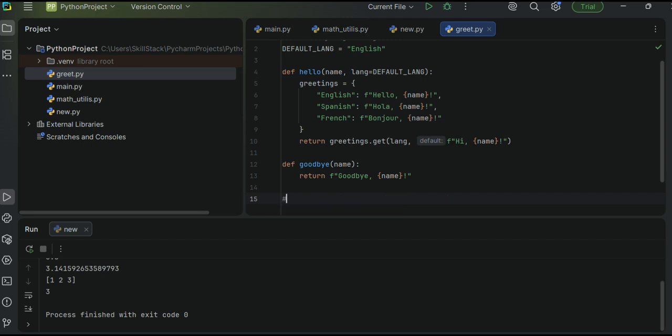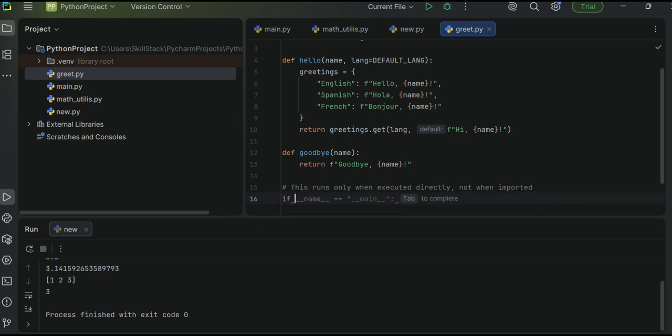You have to remember that I'm gonna type some code, and this runs only when executed directly, not when imported. So the following lines that I'm going to write will execute only. Okay, this is already written for you.